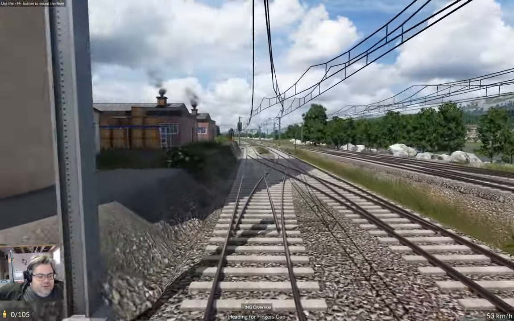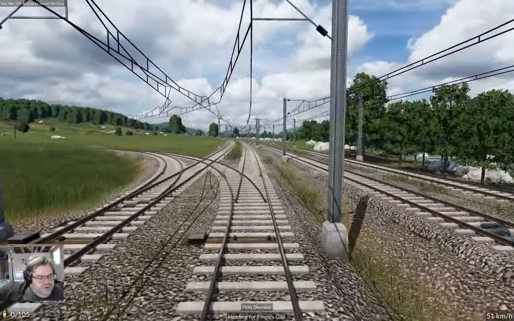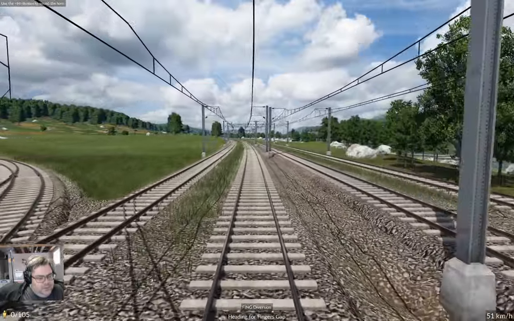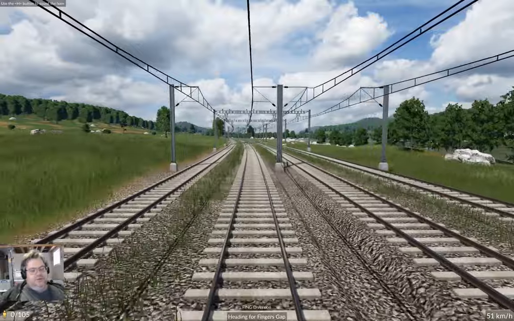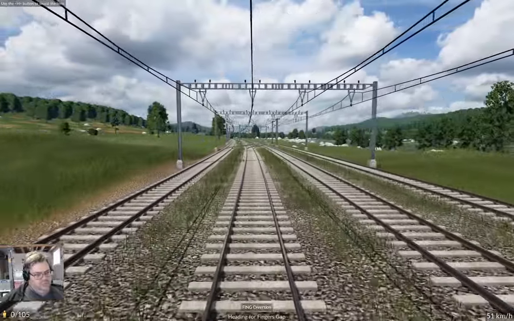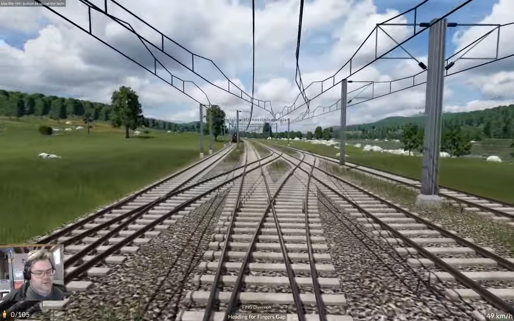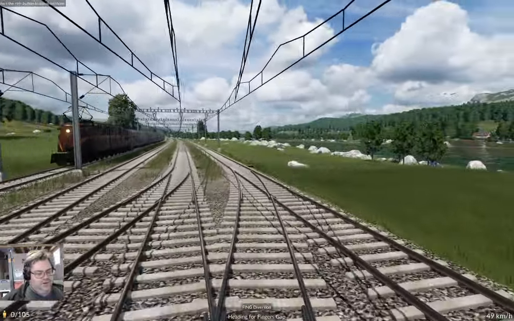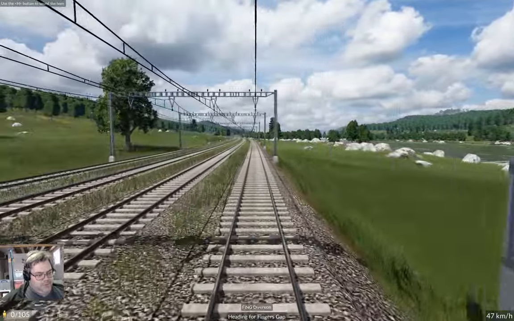And that should, yeah, we should duck over here. And then we should take the diversion up here. Right. Oh, look, there's a train. Okay, now we're on the correct tracks. Everything should be good. Yep.